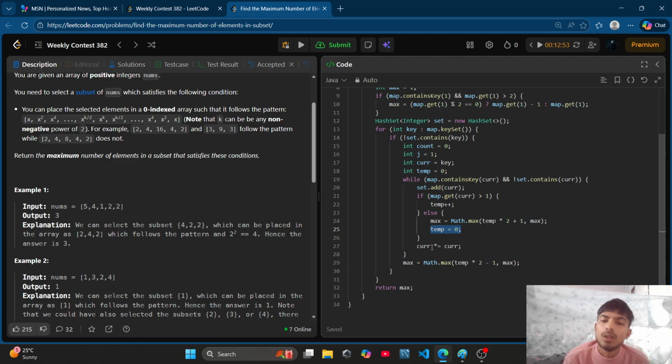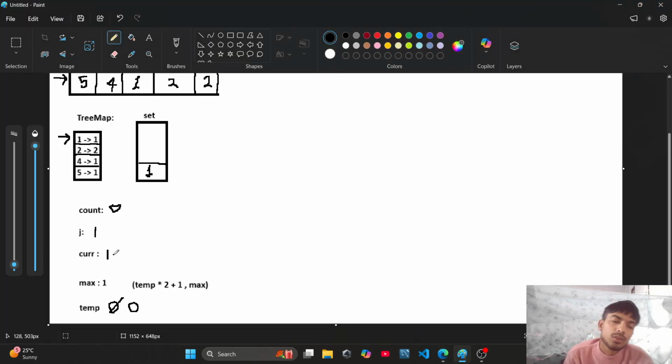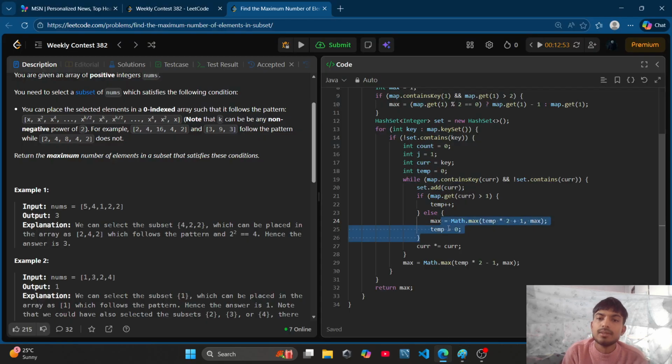After that, I will update the value of cur with cur into cur. The cur value is initially 1, so previously cur is 1, so 1 into 1 is going to be 1. Now you will get to know why I have used hashes here.